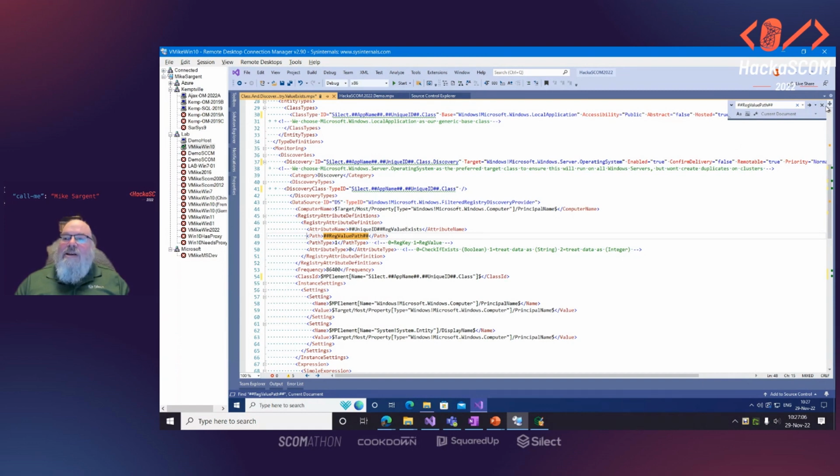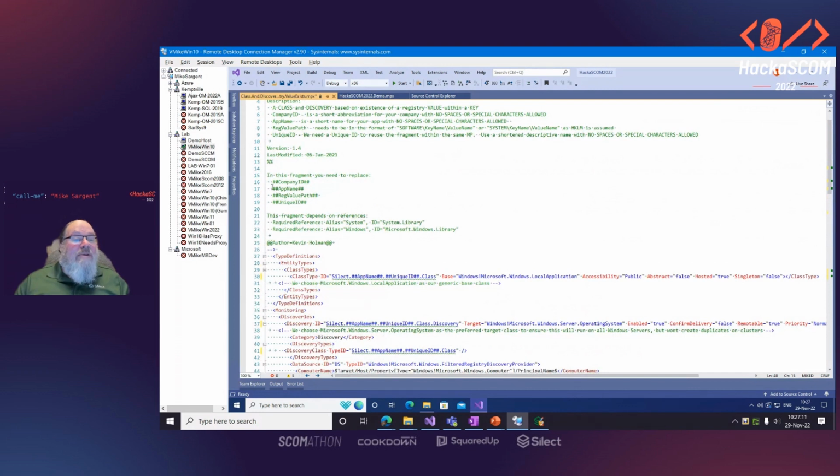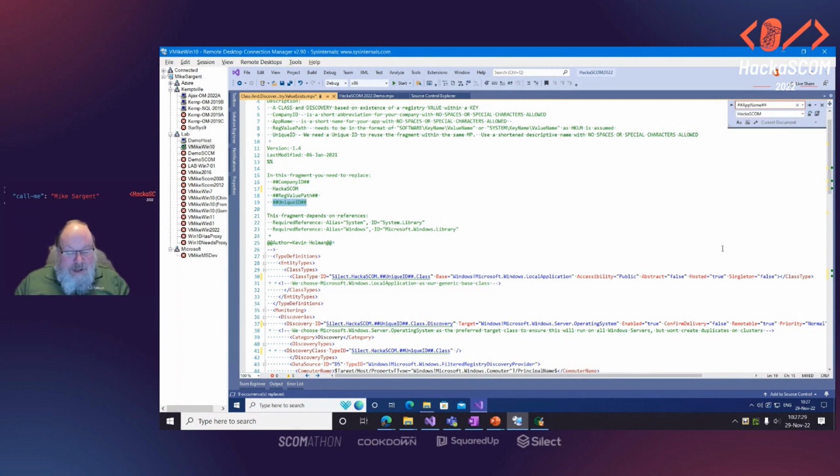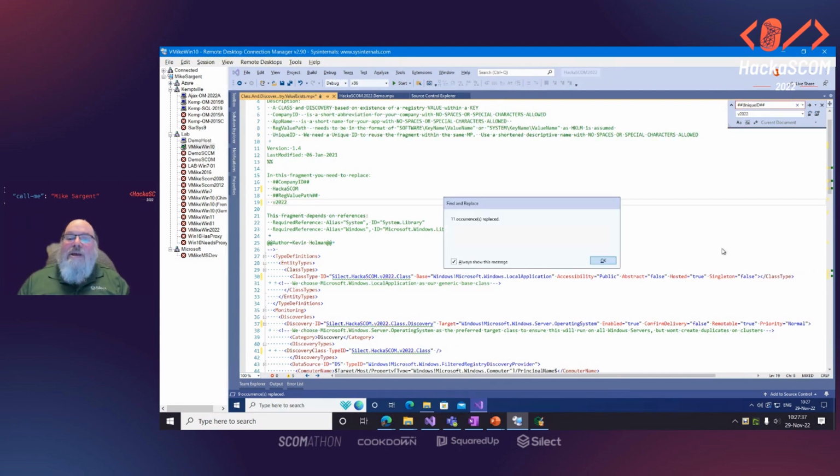If I fill this in, and I'm going to do a very bad job of this, but I want to just quickly complete this. I'm going to put an app name in here, and we'll do this as quickly as possible. HackaSCOM, 9 occurrences. We have our unique ID, which I was going to make 2022, but the way it's used, it actually has to have a letter in front of it. That's just something that's unique to this fragment. And then we need this registry value path.